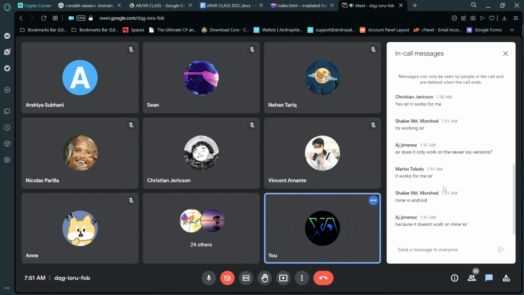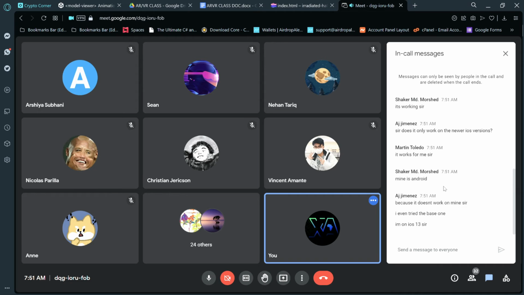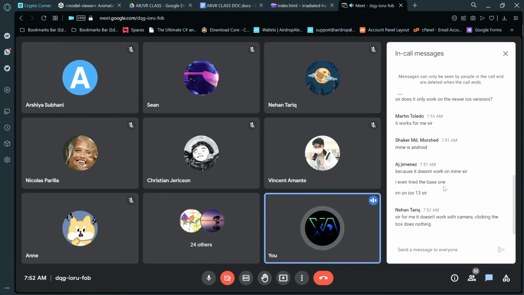Wow. What version? What could be the issue? Wow, iOS 13, then why isn't it working? Is anyone having any issues on iOS?